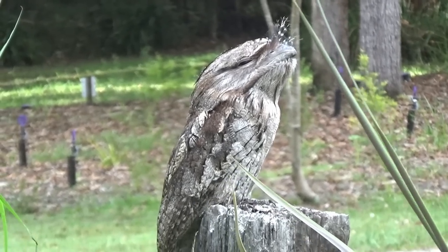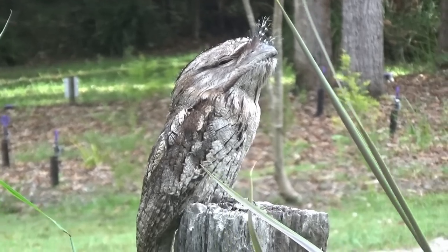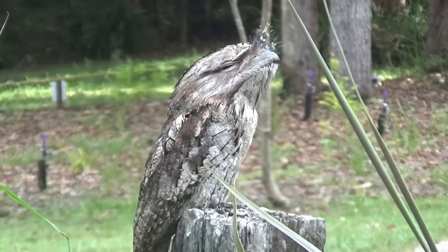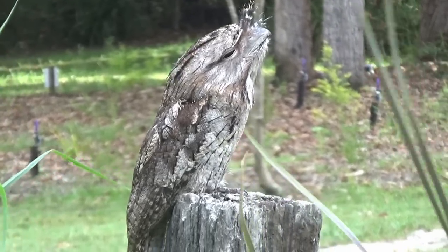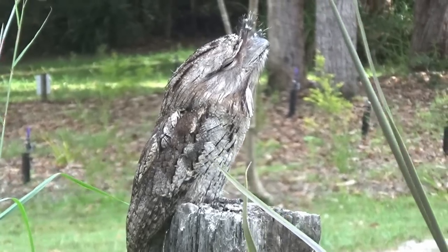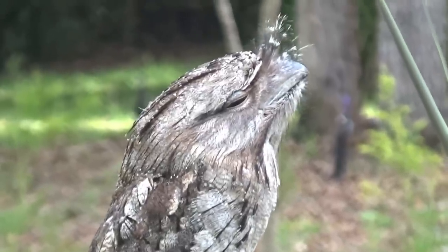So what we have here is an Australian tawny frogmouth. They're a native Australian owl. It's unusual to see one during the daytime though. These guys can camouflage themselves, look like a broken off branch. And when they're in a tree, it's really hard to spot them. He's sort of going into his broken branch mode now. They can sit very, very still for hours on end.